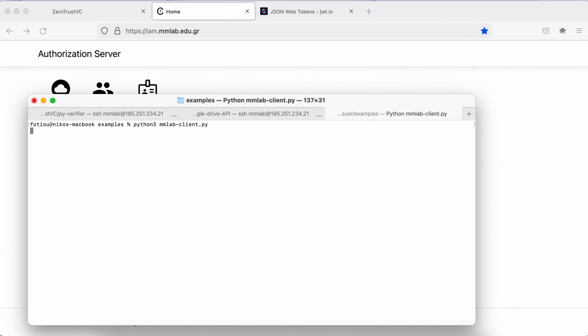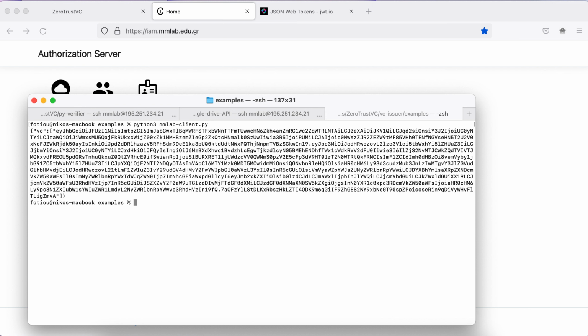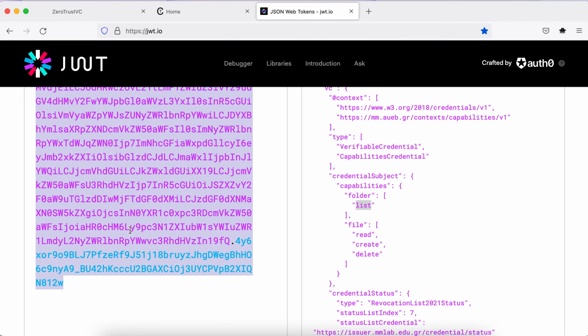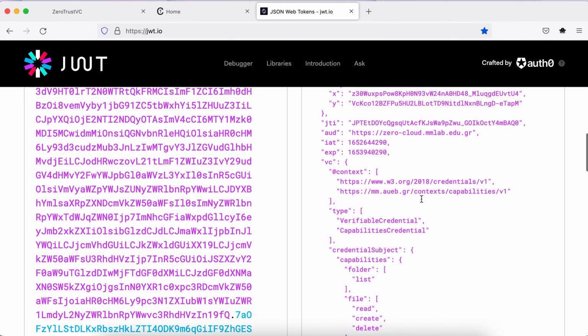I will interact with a verifiable credential issuer using a command line based wallet, and this is the response I'm getting. This is a verifiable credential encoded as a JSON Web Token signed using JSON Web Signature. Let's see the contents of this token.